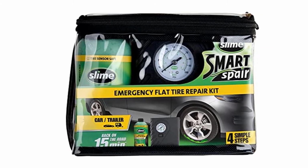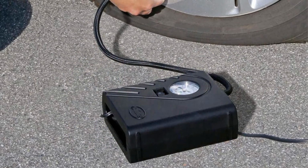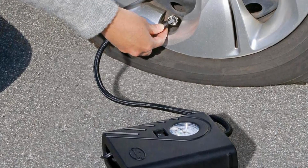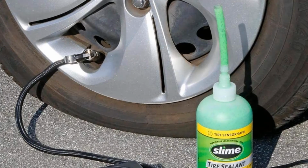Also, you don't need jacks or tools. It is important to note that this repair process must be done with the tire fully deflated, unlike strings where you only need to plug them into the puncture with air inside the tire. That said, the sealant uses a special formula that penetrates any puncture up to 1/4 inches wide. It is non-toxic, non-corrosive, non-flammable, and tire sensor safe.